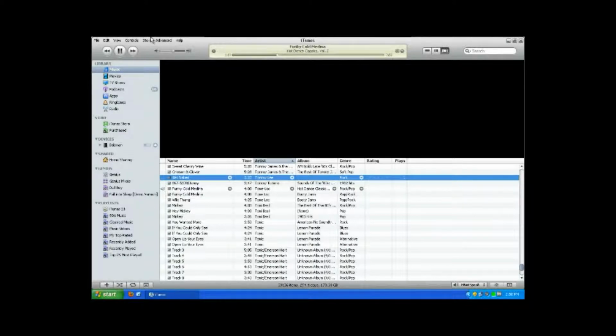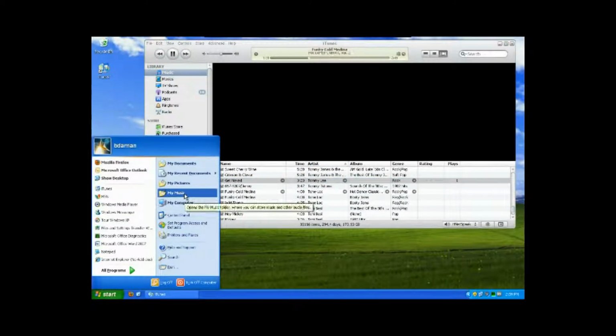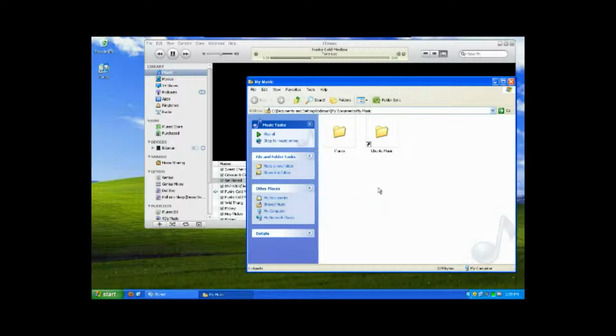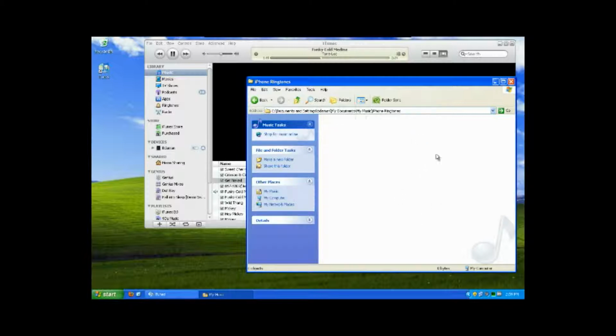We will go in, and the first thing is you don't want it to be full screen. Then you want to open up the folder for where you are going to have this ringtone saved on your computer always. So we'll make a new folder and we'll name it Ringtones and iPhone ringtones, and save its name and go into it.